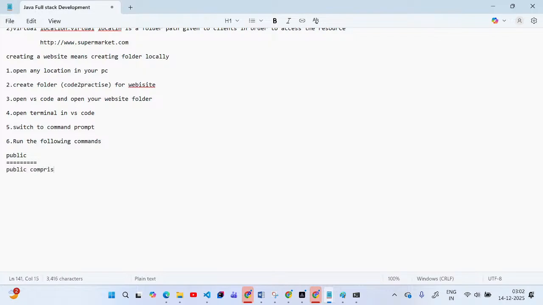Generally, public comprises all static resources. All static resources are, I would say, images, documents, spreadsheets, presentations, multimedia, and HTML files.